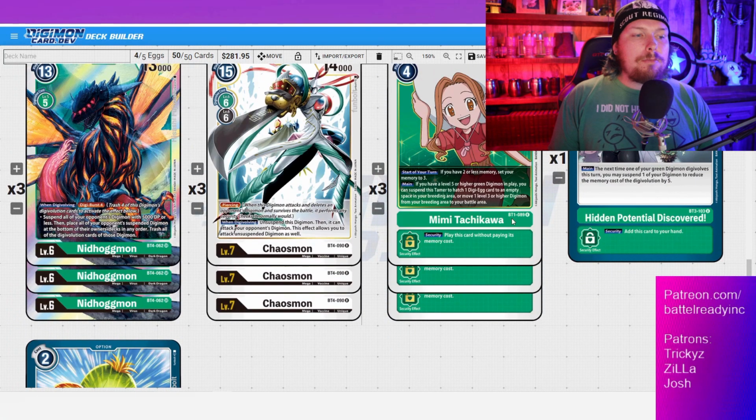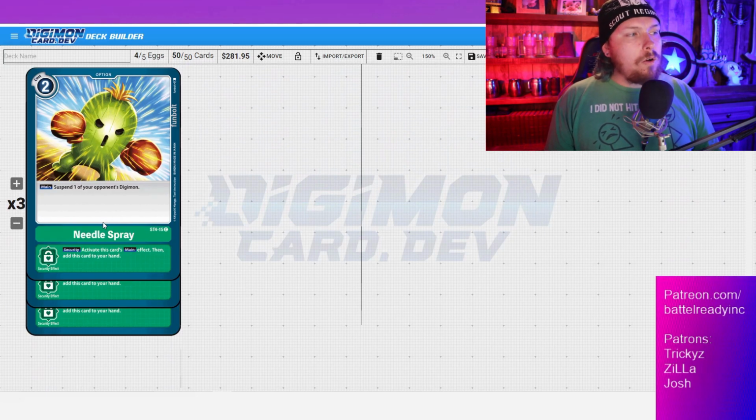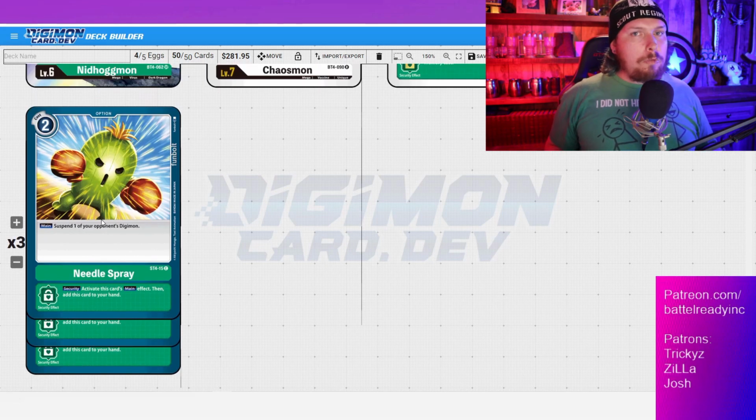It's important to get into a memory fixer as early as possible. So I think 3 Mimi is solid, and then using the leftovers to go up into 3 Needle Spray. Also, this goes for whether you want to play Flower Cannon or Needle Spray, either one.